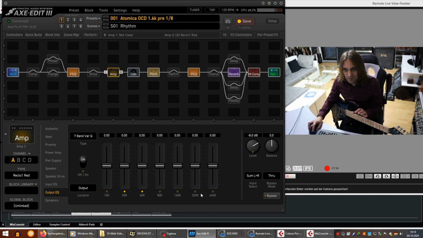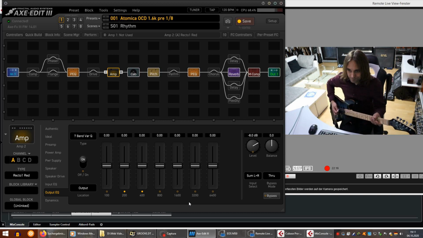And for the Marshall-like amps, I like to use the 7-band EQ with a variable Q. It means basically that they don't have all the same bandwidth, which is, in my opinion, logical. Yeah, well, it's intelligent to do so because these frequencies are logarithmic and not linear, so maybe the difference between 200 and 400 is maybe 200 Hertz, but between 1.6K and 3.2K, it's about 1.6K. So you have to affect a little bit wider range of frequencies for a similar effect.